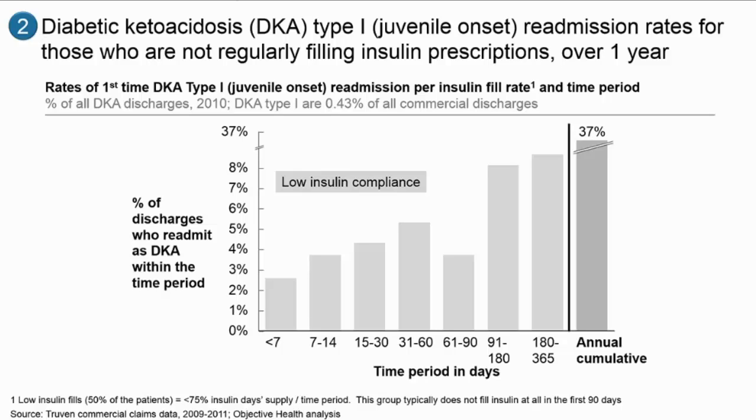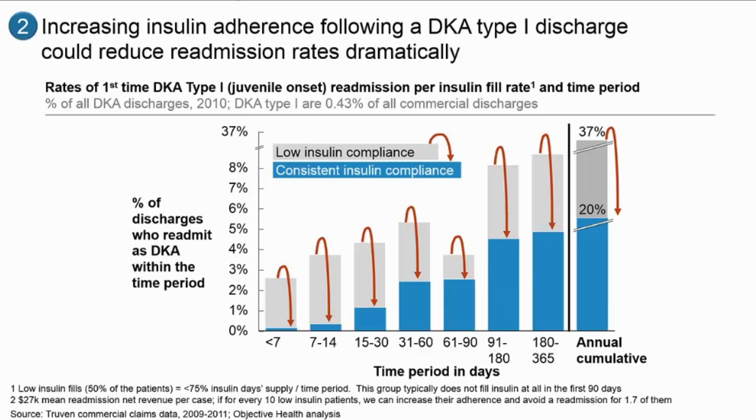So 37% is an extraordinarily high and regrettable readmission rate. We compare this to the cohort who have consistent compliance to their insulin, and the readmission rate there is 20%. It's still quite high, but a tremendous drop. And it proves, I think, what's clinically well known, that this group of people have to take their insulin, and it's life-threatening. These readmissions are not just expensive, but a readmission for ketoacidosis is a life-threatening event.